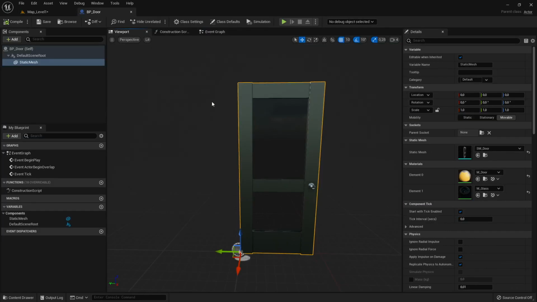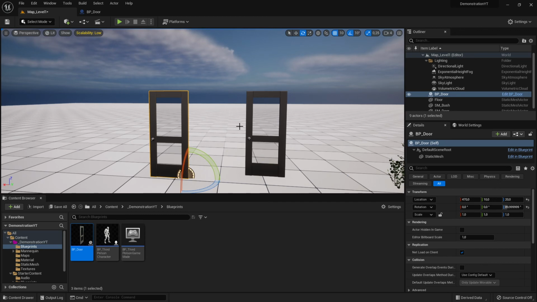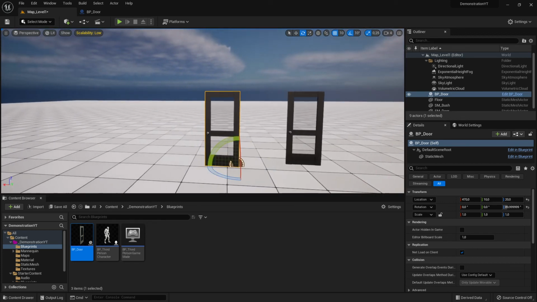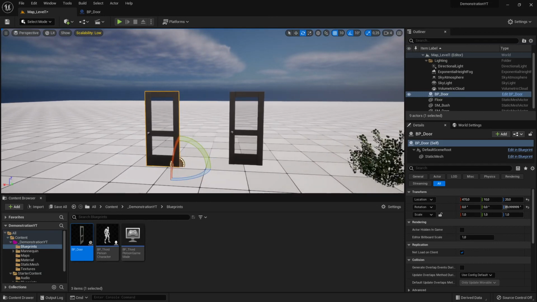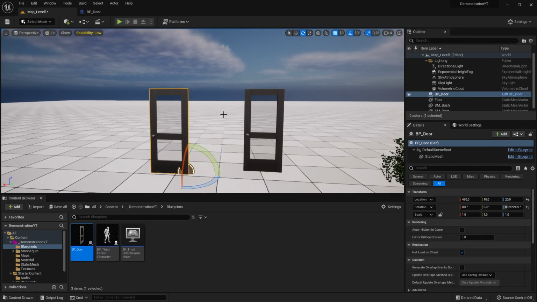I make a very simple example here, because we are not going for blueprint coding in the overview here. Coding is easy in Unreal Engine actually, but you need a special tutorial series for that, to be honest.